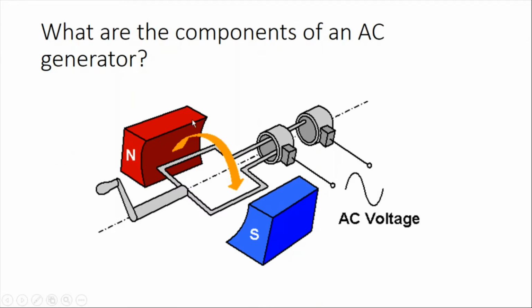What are the components of an AC generator? In an AC generator, we have two magnets. As you see here, the N pole and S pole of the magnets are facing each other. There is a coil. Here only one turn is shown. The coil has two legs. Here we have two slip rings, one of them is this one and this is the other one. And there are two brushes. And this is a handle, so we can rotate this coil by turning this handle.